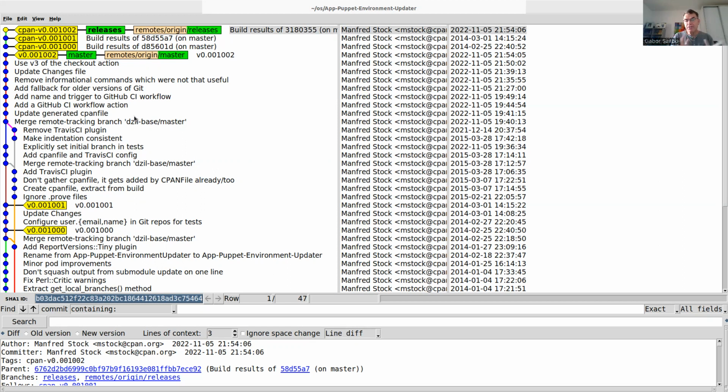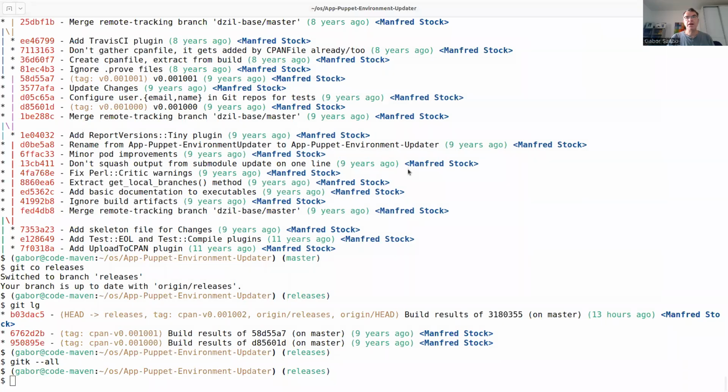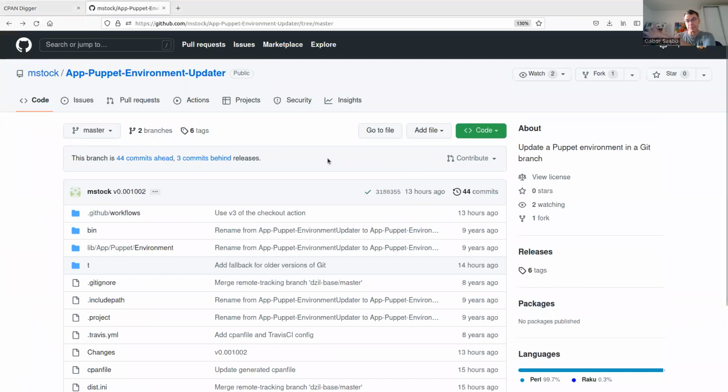So I probably wouldn't save these generated files. But on the other hand, what I would do is that if I do want to have a separate releases branch, then I would make the master branch the default branch. Because if someone would like to contribute to this project arrives at this repository, they should probably by default see the master branch where the code is being developed.